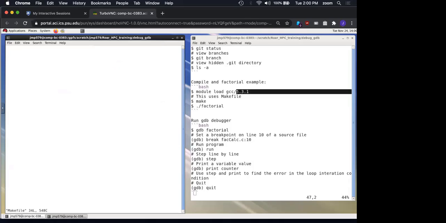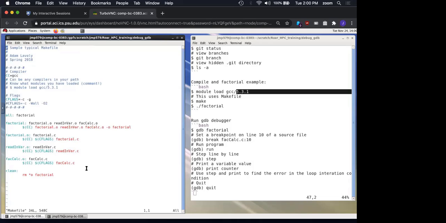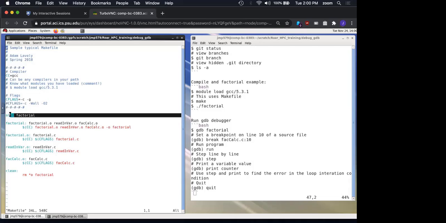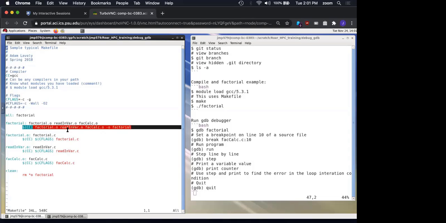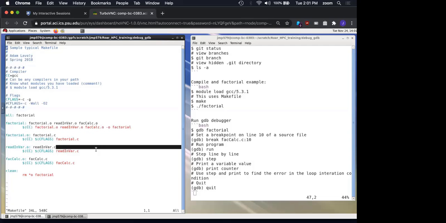And if I take a look at that make file, this is a recipe to compile the software. These make files have their own syntax and layout, but essentially what is done in these make files is you define what needs to be made, a target, which in this case is the factorial program. You define the dependencies of that target, which in this case are some object files, and then you define how those dependencies can be made. And these are just GCC statements to build those object files.